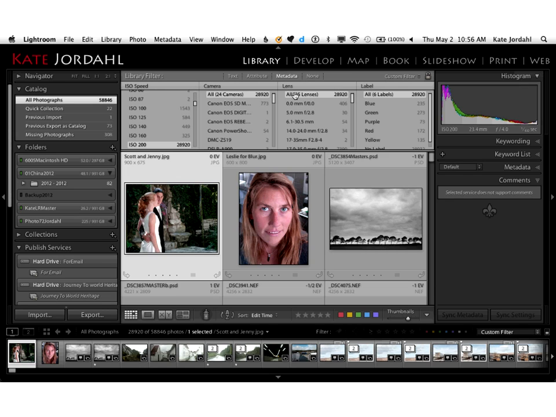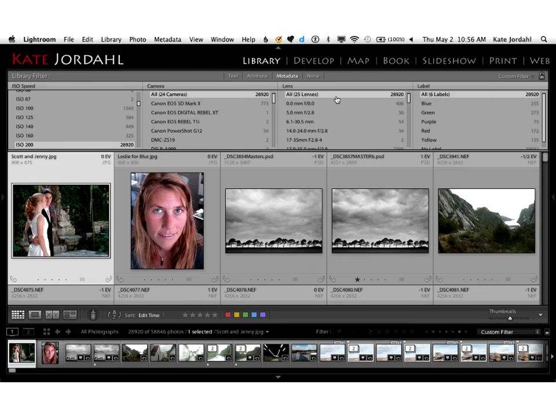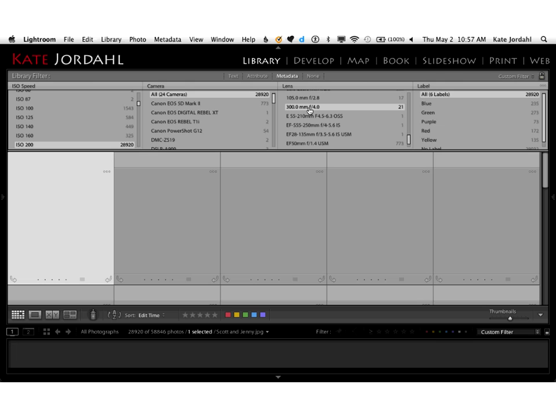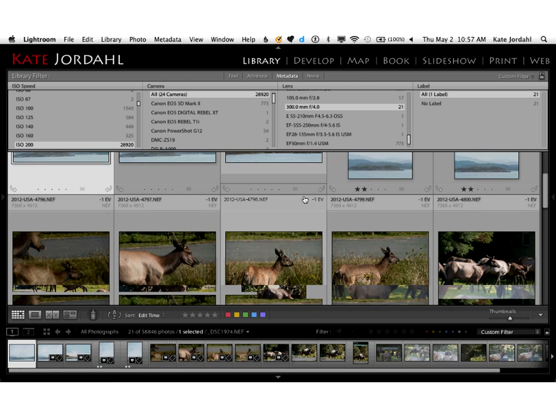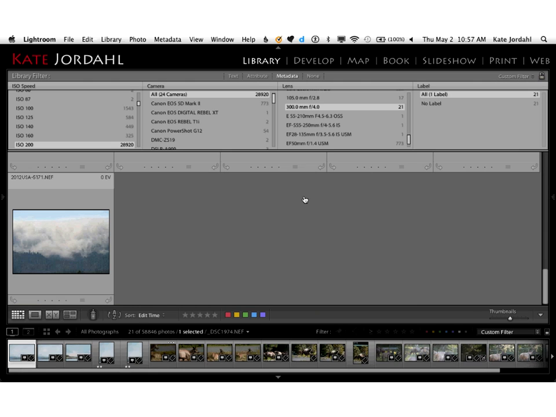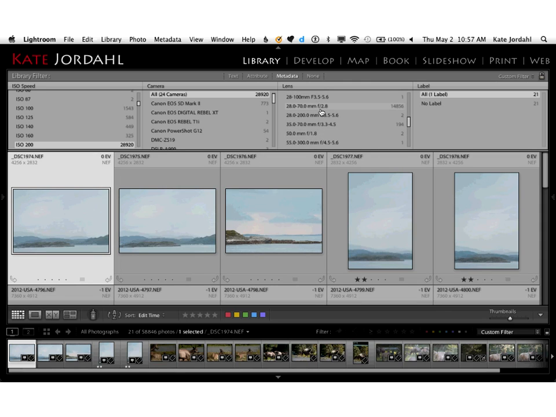When I go to metadata, I have at this time 4 columns: ISO speed, cameras, lenses, and label. And this is something I've used actually quite a bit. I want to say, okay, I'm going on a trip, and I have this 300 millimeter lens that weighs about as much as a small child, right? And am I going to carry this lens? So I can click on here, and I can look, and I can see which pictures in this catalog have I taken with a 300 millimeter lens. And is it, for the particular trip I'm doing, going to be worth carrying that lens? So I found that it's very useful to kind of look. Which lens do I use most?